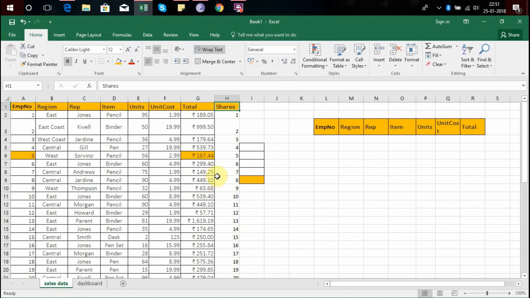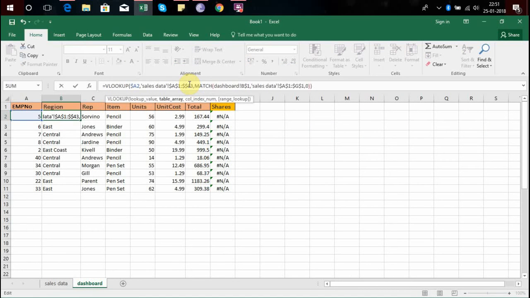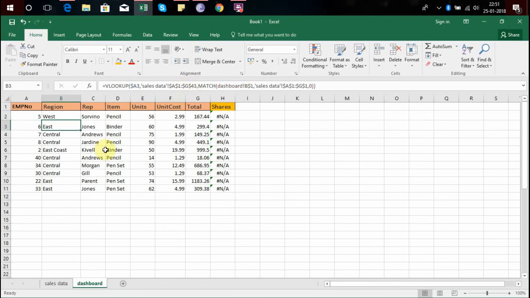Yeah, here one more column got added, so I need to change my array to H43. Just drag it. I think I need to change it in match as well because my array got added.